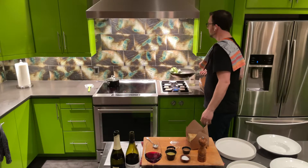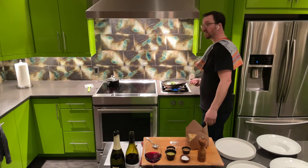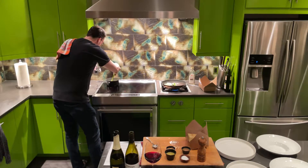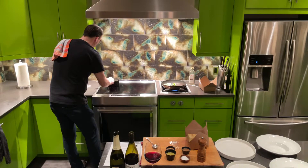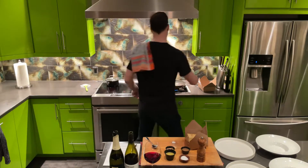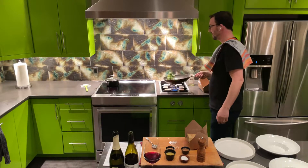Make sure our Brussels sprouts don't burn — some of the leaves are going to come off and that's totally fine. Don't forget to give your celeriac and brown butter puree a little stir. For those not familiar with brown butter: you caramelize butter by heating it up very slowly until the milk fats caramelize and become really nutty and sweet. We actually did that for a long time, and it's a special treat.